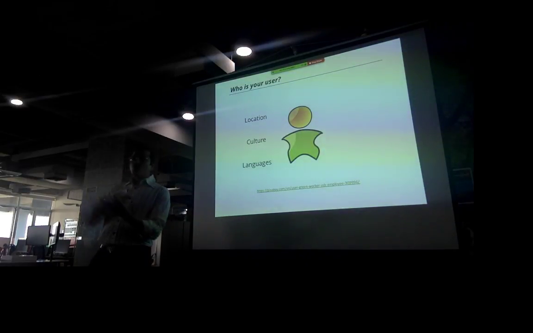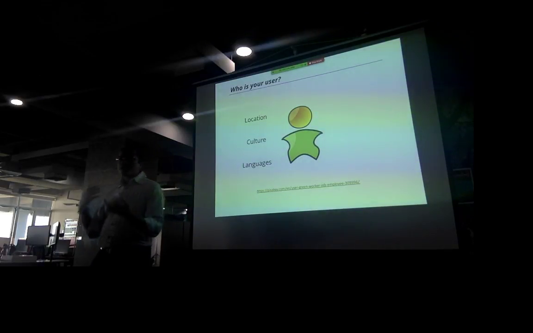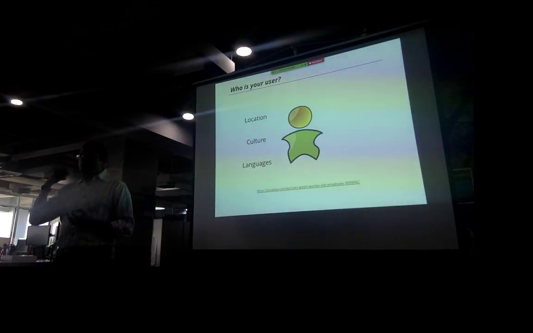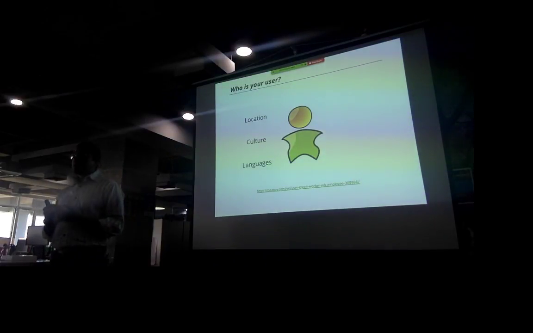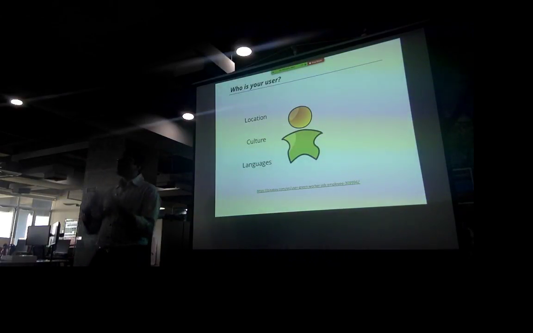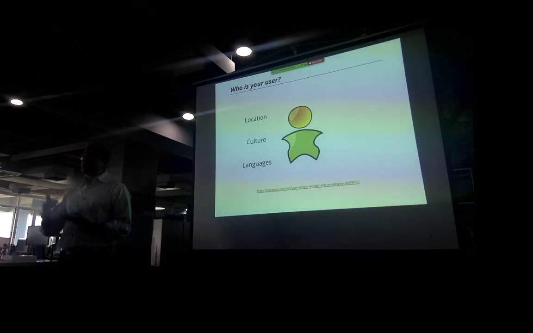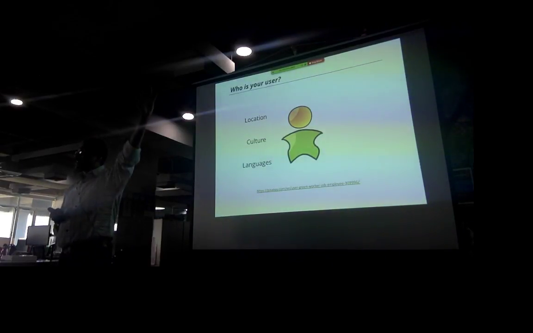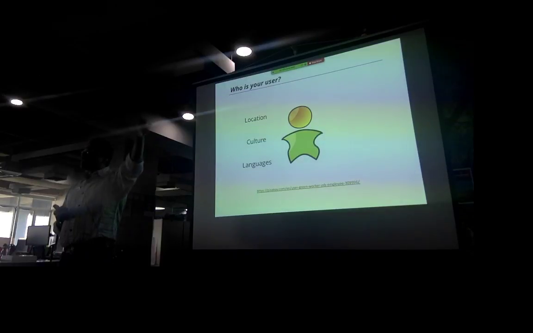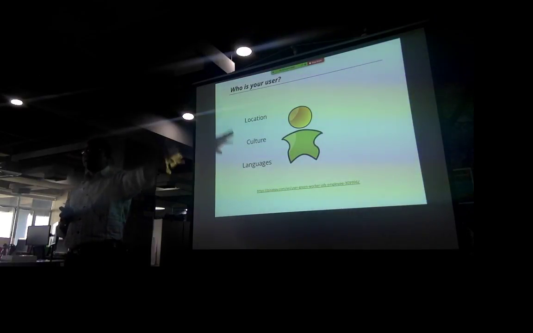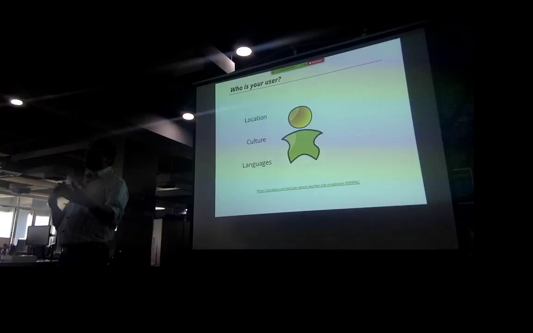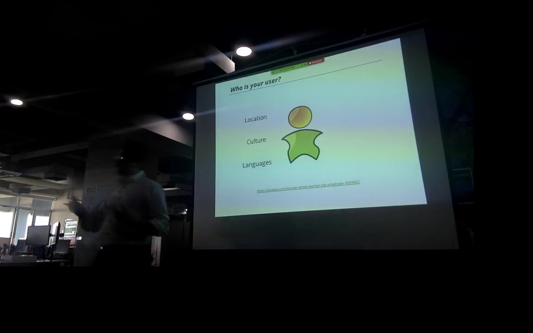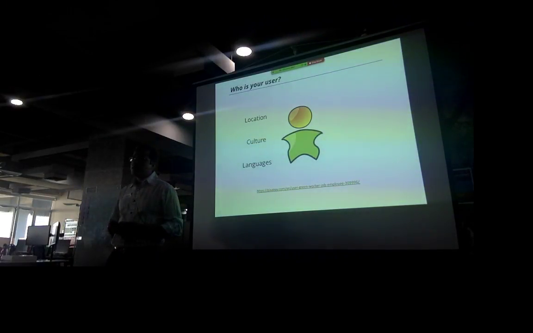So knowing who your user is, where the user is coming from, what culture, language, and preferences they may have gives a lot of input in terms of how your product is really going to be designed, built and delivered, right? It is very, very important to think about these aspects, not just about the product and the use cases. Who is your real consumer? Who is your indirect consumer? What type of information can they really relate to or not? It helps in designing and building your app better. Okay?